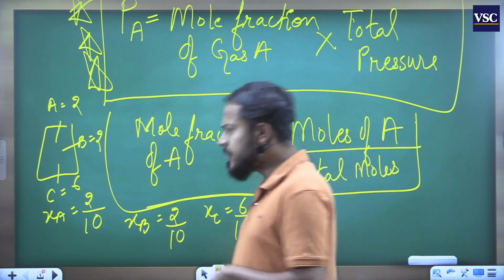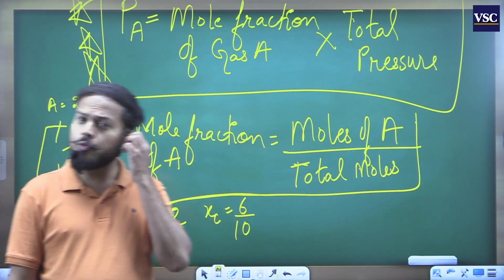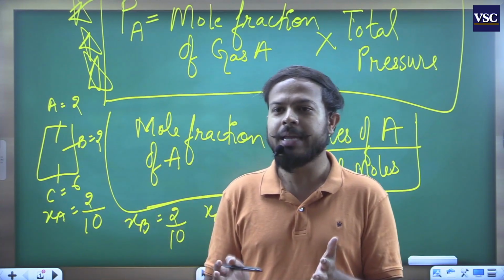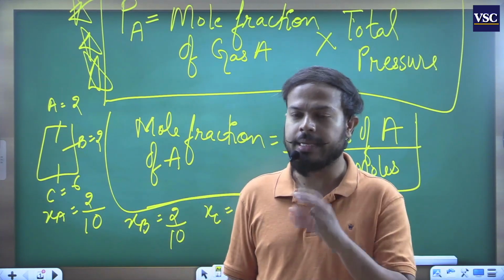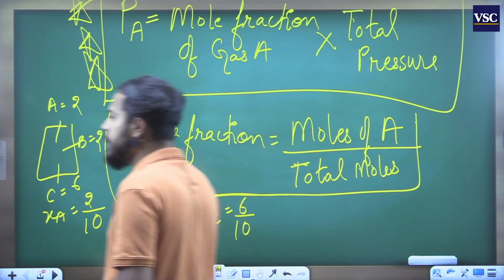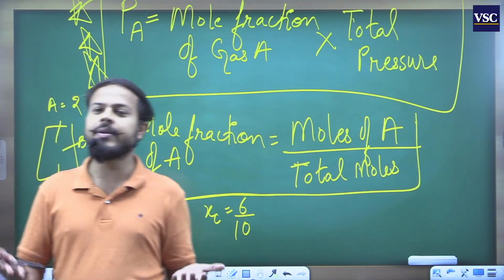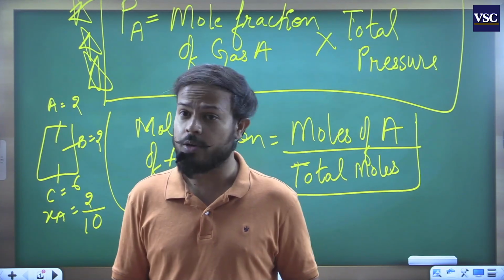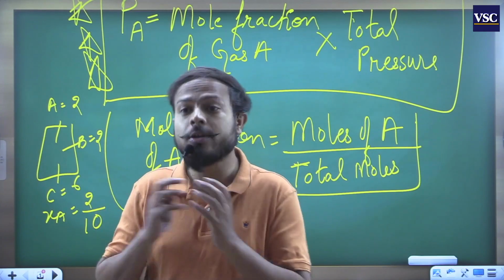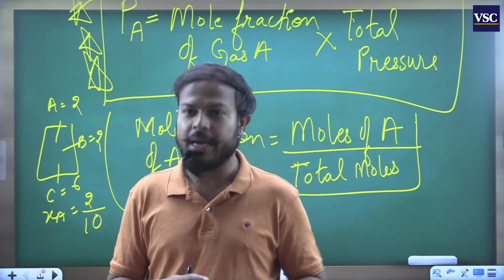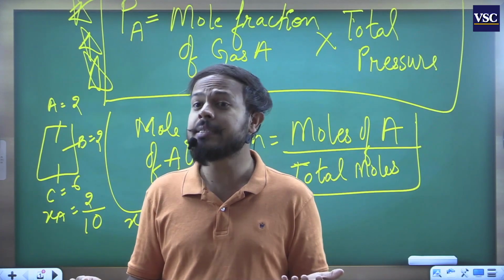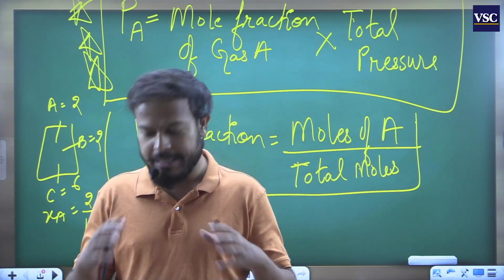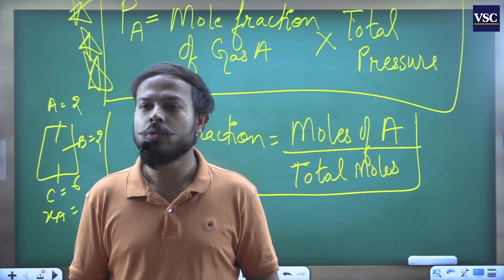So what have we studied? We have studied that according to Dalton, if you have two or more non-reacting gases and you want to find the total pressure, just simply add the partial pressures of those individual gases. We have also studied that we have intensive properties and extensive properties. Intensive properties are independent of the mass, and extensive properties are dependent on the mass. Intensive properties cannot be added and extensive properties can be added. Pressure, being an intensive property, could not be added before. Only after this law have we started adding the individual partial pressures and making them equal to the total pressure.